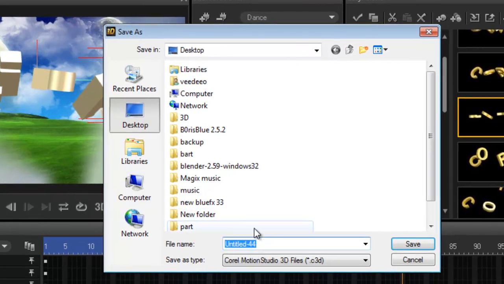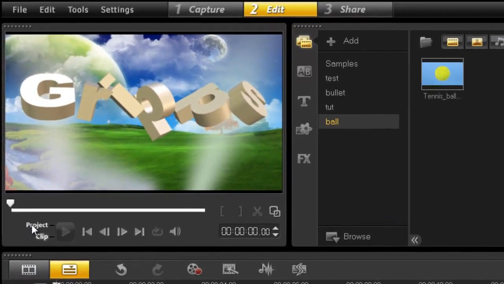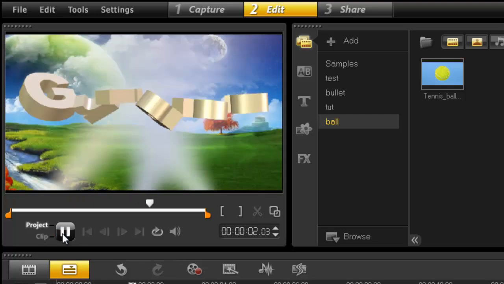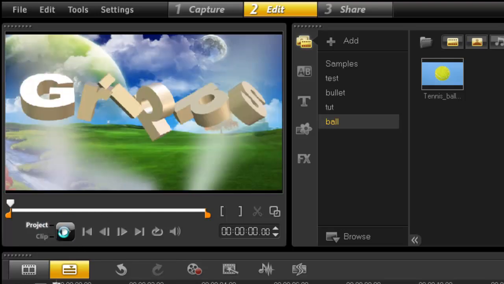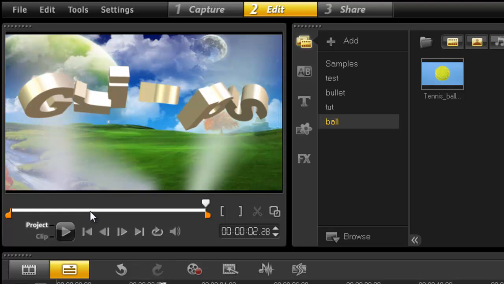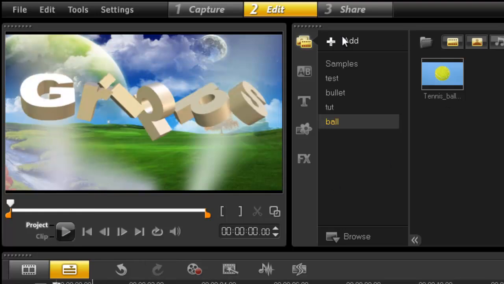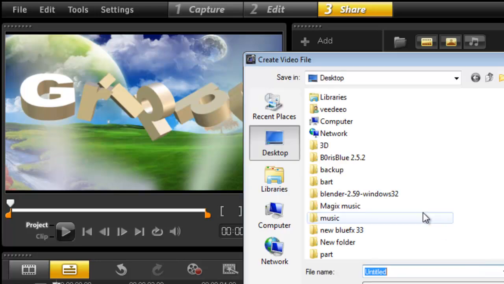Just go export video, name it whatever you want, and then save. And then it'll just automatically launch your Corel video and have it in your timeline already. And there it is. It may need some rendering, I'm not sure. Obviously, it needs to render in because I've got the smart proxy on, so it's probably storing it. But fear not, it will definitely be smoother, because I create the file and I save the file, you'll see that it does run nice and smooth.